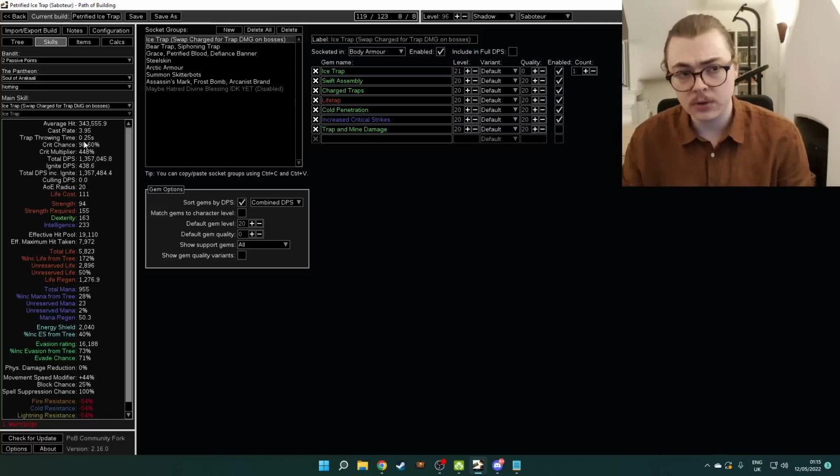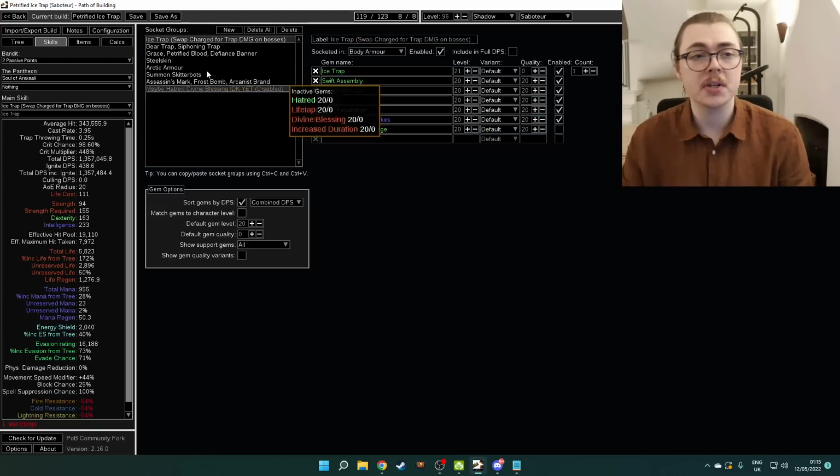Increase crit strikes to get our crit chance nice and high, so we're reliably freezing enemies. If you happen to have a really high crit chance and feel like you didn't need it, drop it and run something else, but I want to have above 90% crit chance. I'm going to be running crit strikes myself.